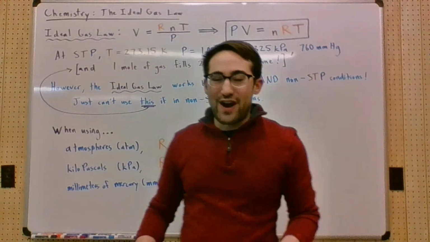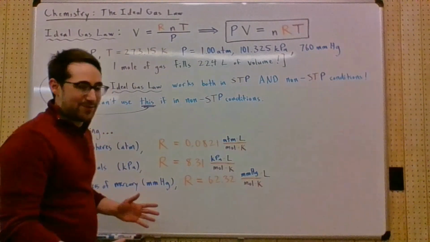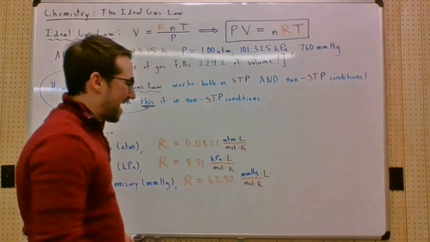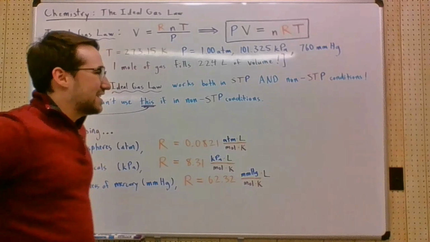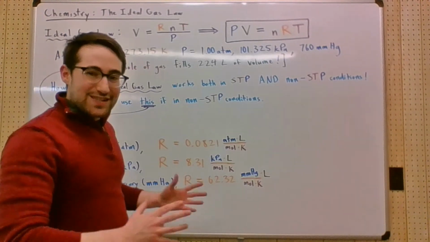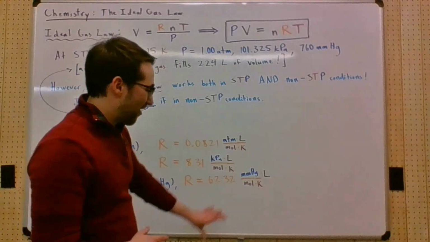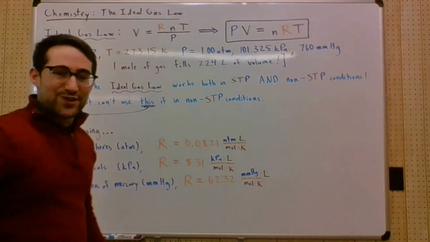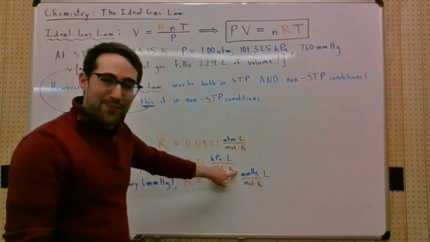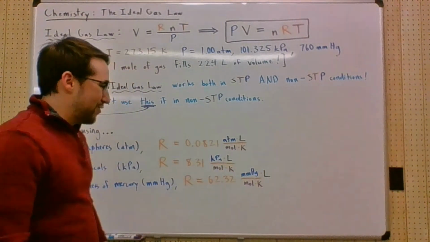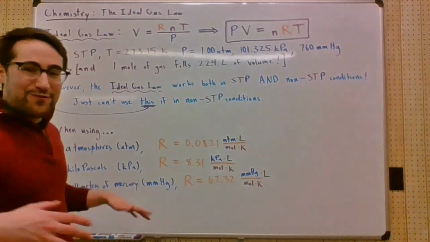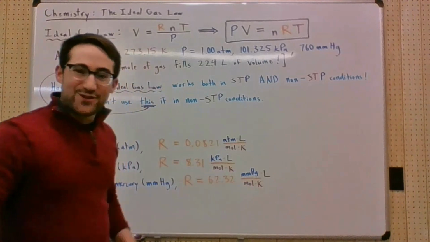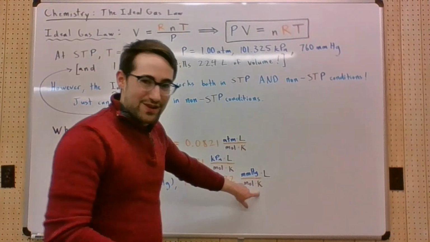Now, if you're trying to keep track of units, as a good chemist does, and you're trying to cancel things out, this can make things really nasty and annoying. So if you need to, always just know that the units that you need for the problem are all contained in the gas law. If you're solving for pressure, you better end up with the pressure unit. If you are solving for volume, you better wind up with liters. If you are solving for amount, you better wind up in moles. And if you're solving for temperature, you better end up with Kelvin.